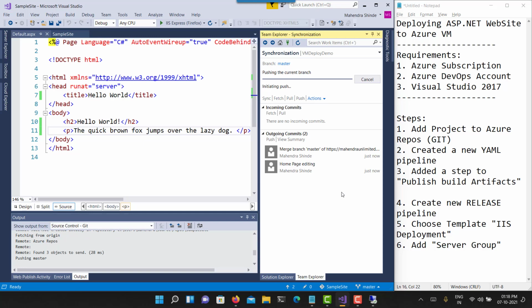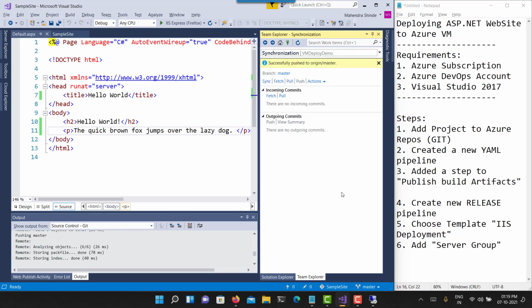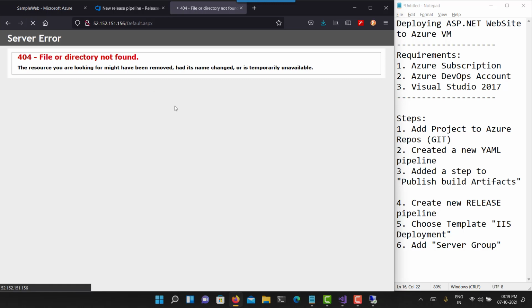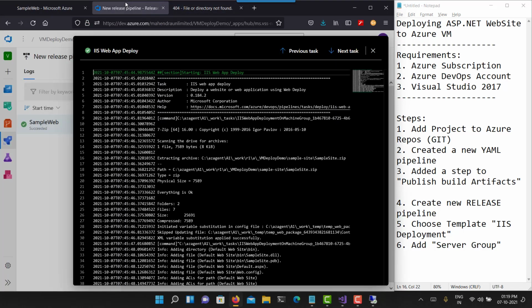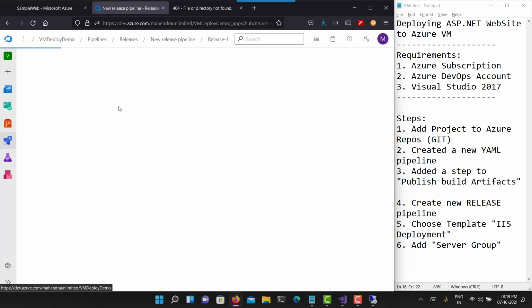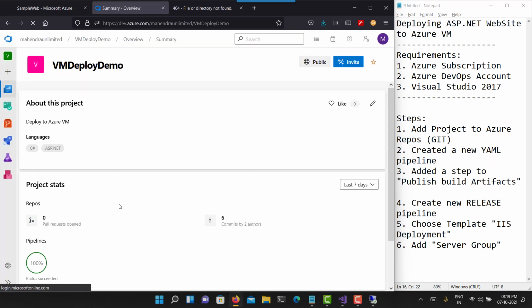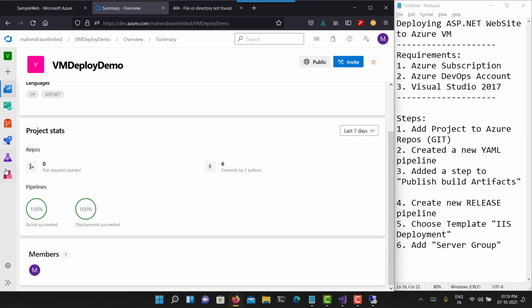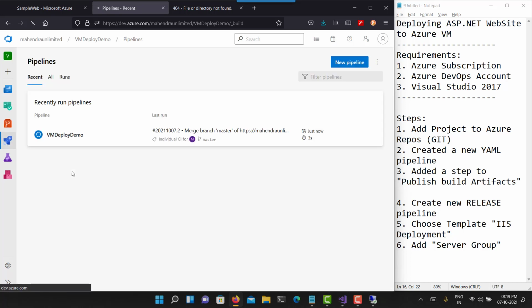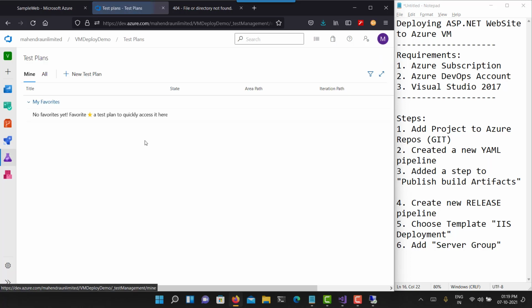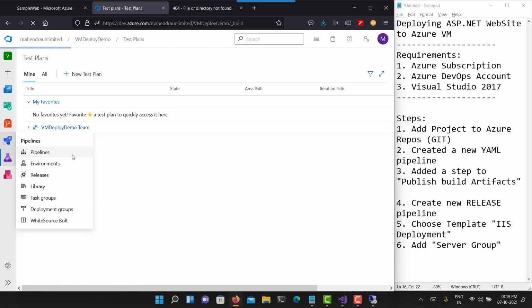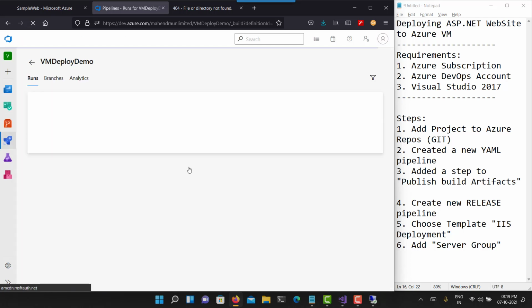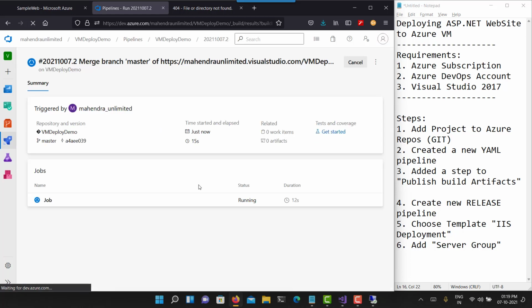Every time you do a push, make sure that you first do a pull operation to make sure that your contents are in sync. Let me just check if my pipeline has already triggered a new build. And to do that, let me just go back to the VM deploy here. And what I will do, I'll go to the pipeline and I'll try to check if pipeline has already get triggered. Yes, my pipeline has already started, and you will see pipeline is already in progress.